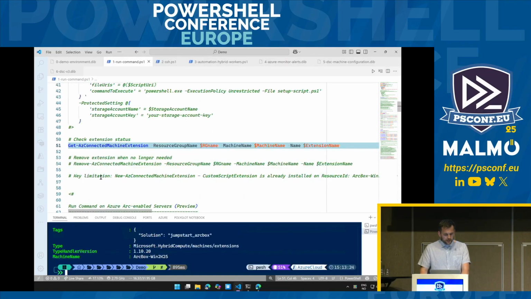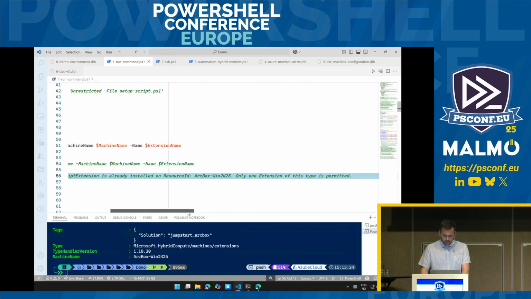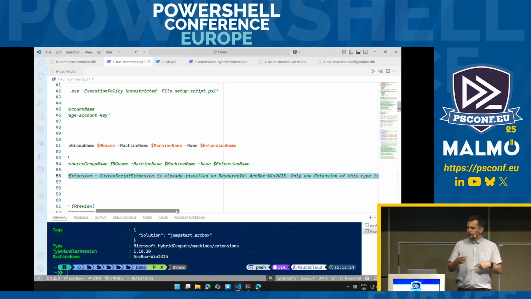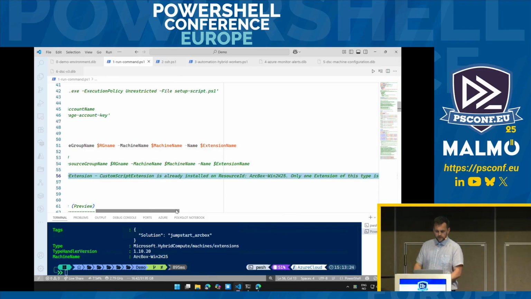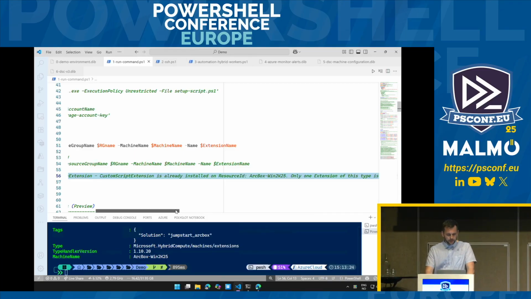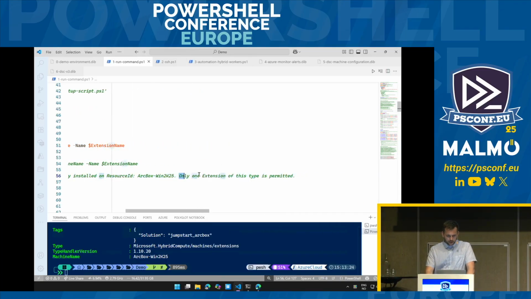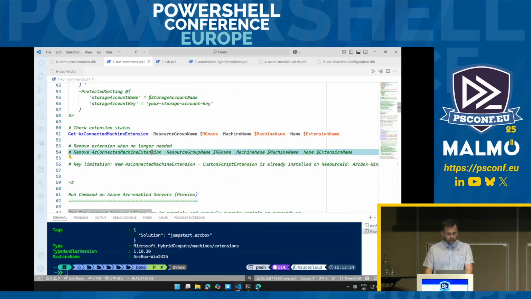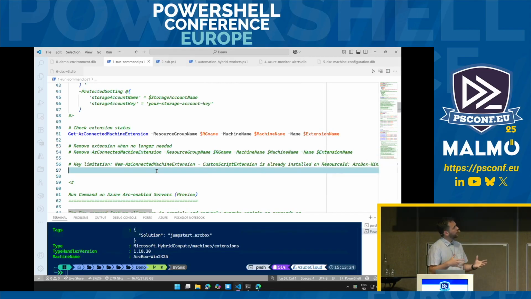The key limitation with this approach is if you're going to run multiple scripts, right? If I were to use this to run ad hoc scripts during operations or running scripts at scale after initial deployment, we would get this error message, right? That only one extension of this type is permitted. So it's not really intended for use with post-deployment operations. You could do it if you just remove the one that you have already run and run it again. So you can do it, but we really have better ways to do that.